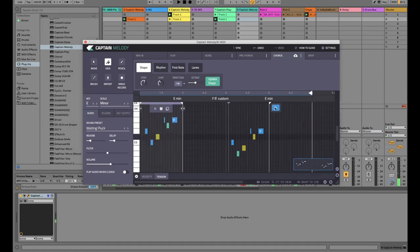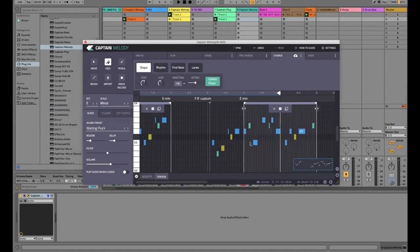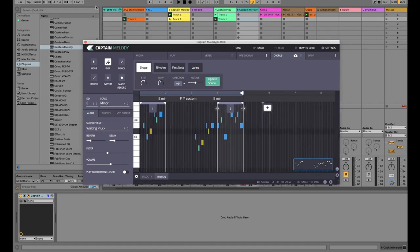And I could also, let's say I want to create an idea box at the end here to end the melody with something different, which might be a good idea. I just go like this here. And I can go to my rhythm tab here. I could add some rests if I want, more or less rests.